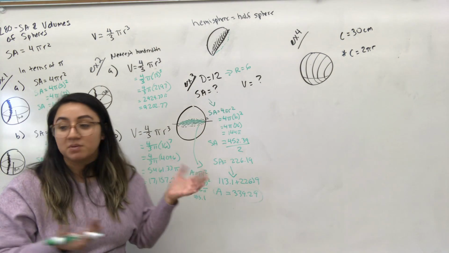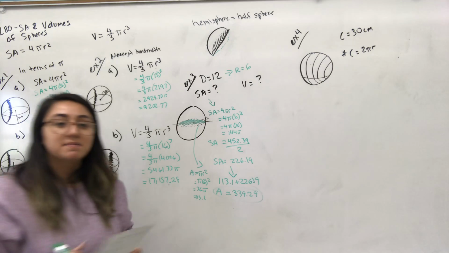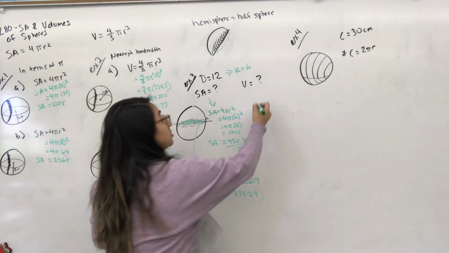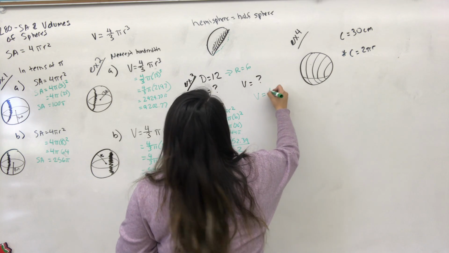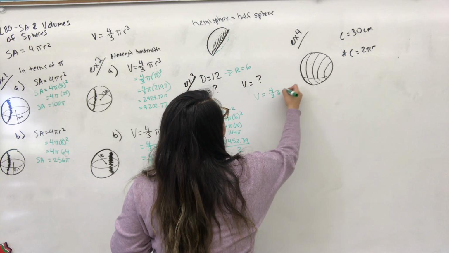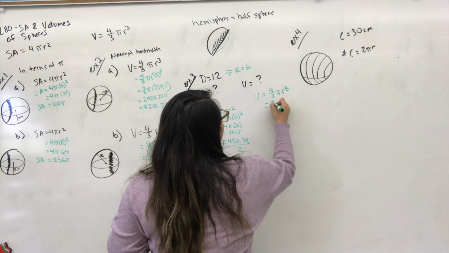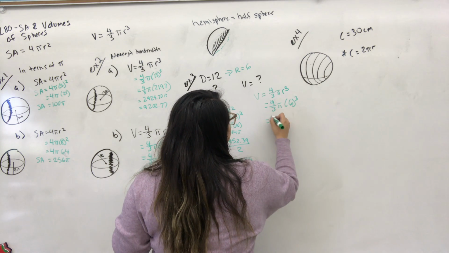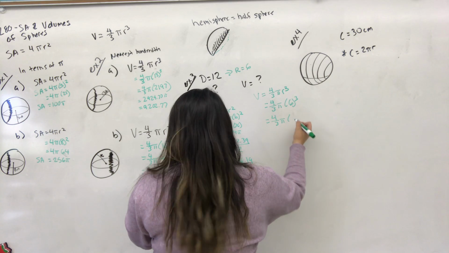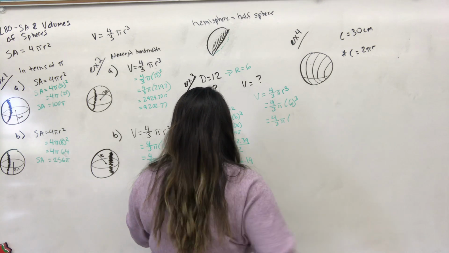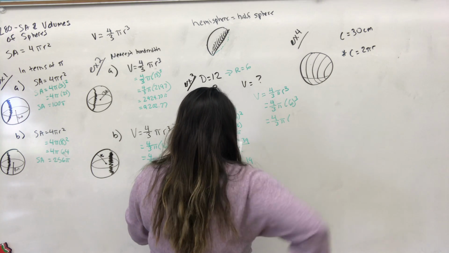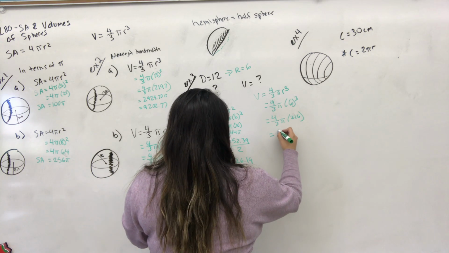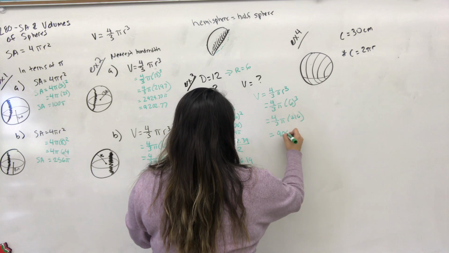So it's the area of the covering and the area of that flat part. It only applies for a hemisphere. Now we have to find the volume. The good thing is it doesn't matter about that circle at all, because you're just trying to fill up half of that sphere. So the volume is 4/3 times pi times r cubed. With a radius of 6, 6 cubed is 216. Multiply it all out, and you end up with about 904.78.